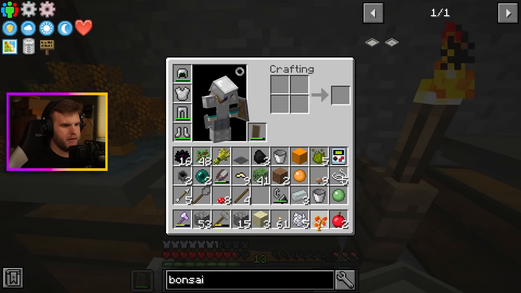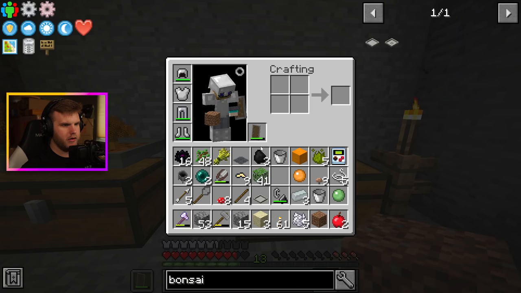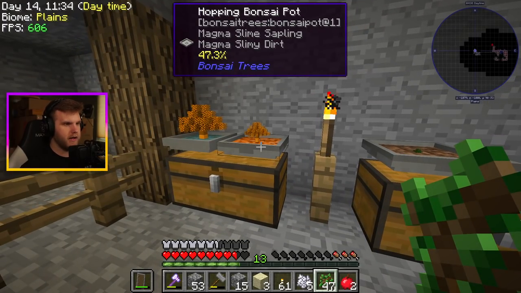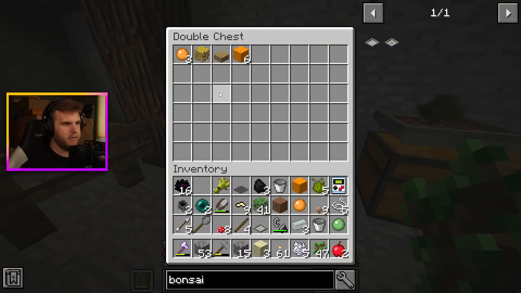And then where's my magma slime tree? And there we go. Okay. So now what this should do is it should automate trees. So you can see it's at 60% almost. There we go. So now it should automate stuff into this box. Let's wait and see if it does. It should, theoretically. It did.